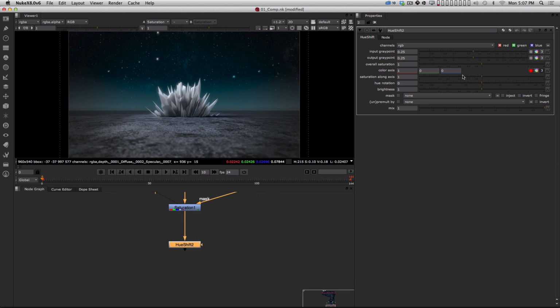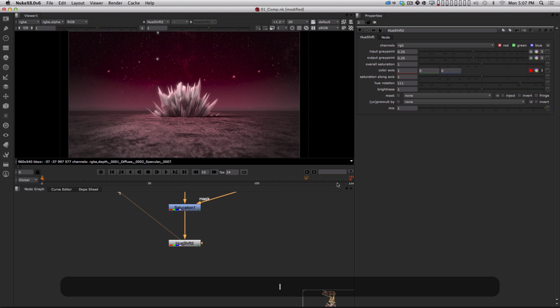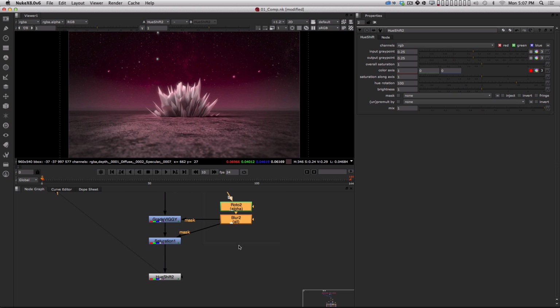So with my hue shift node, I can just rotate the color. I gotta look through it or I won't see it. And I can just kind of find a nice color that's going to play off of that teal color, right? If I hit D, that's kind of the teal color, and that's going to be the new color. And so what I'm going to do is grab a roto node, and actually it might even be easier to just copy and paste these, right? They're already set up.